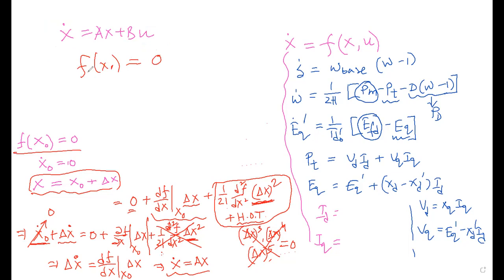So function of x naught equals 0 means what? This is the function of x and u. When I say the function of x and u equals 0, the left hand side over here goes to 0, right? So this is 0, this is 0, this is 0. We actually did this while finding the initial condition, if you remember. So the determination of the initial condition is another way of saying the determination of the equilibrium point. Do you get it now? Yes, sir. Okay, thank you.